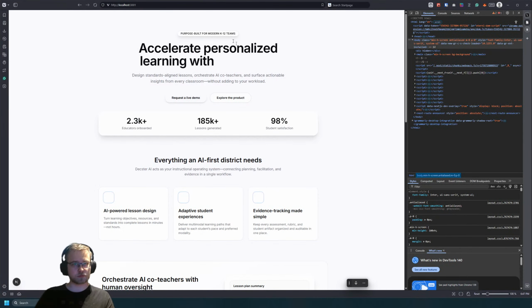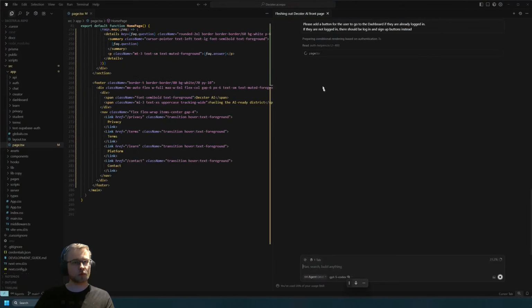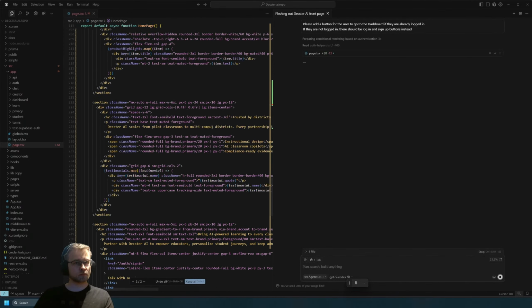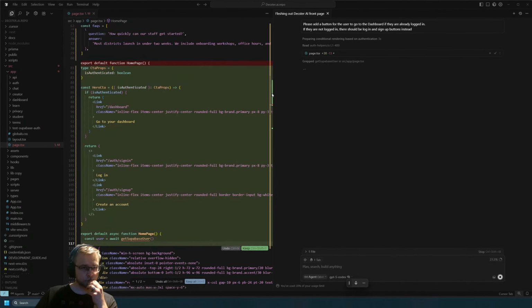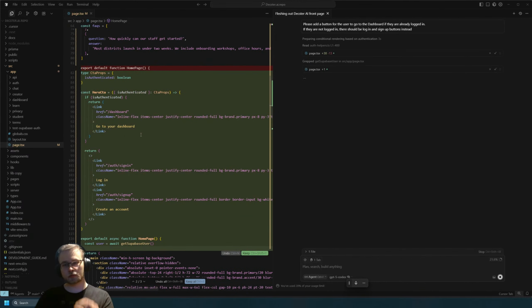That's a small change, but would be nice. Hero CTA. Yeah, that's fine.